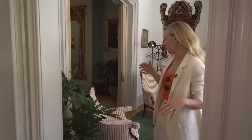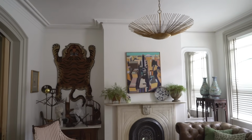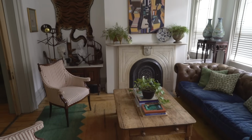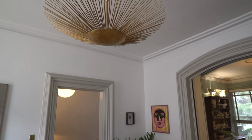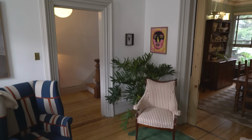And then moving on, this leads right into the living room. And it's funny, a lot of people, I think, when they renovate these townhomes tend to open this up and make it all into one big open plan. And a couple of friends, when they came over, were like, is that the plan? Are you gonna make this into one big floor? And I was like, absolutely not. This is a Victorian home. It was built in the 1850s. I really wanted to honor what it was.